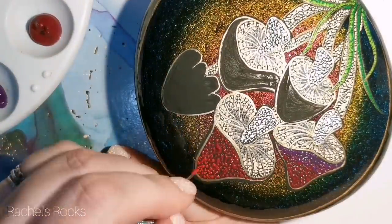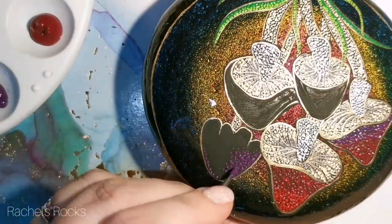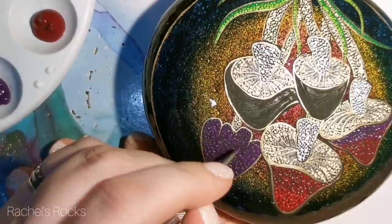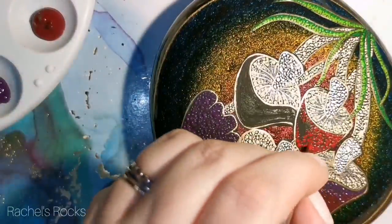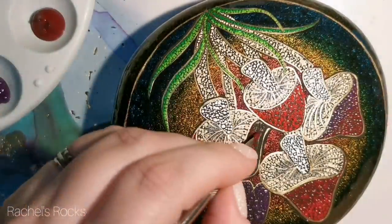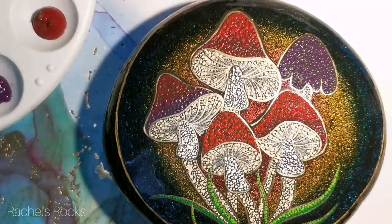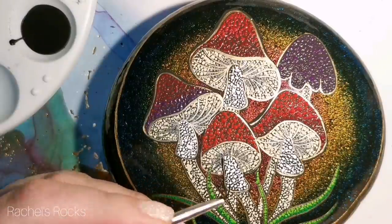This one is going to be deep berry wine right at the edge of the cap, and when we get closer to the tip or the top we're going to use a brighter red which is that engine red. This one — the one with no gills — is going to be just eggplant purple. We might put some white polka dots on it afterwards, but for now fill it in with purple. Some of the caps are going to be all red, and some bright red engine red. You do what you want — choose the colors that work with whatever background you decided to do.